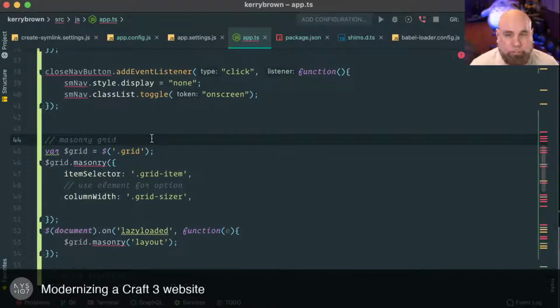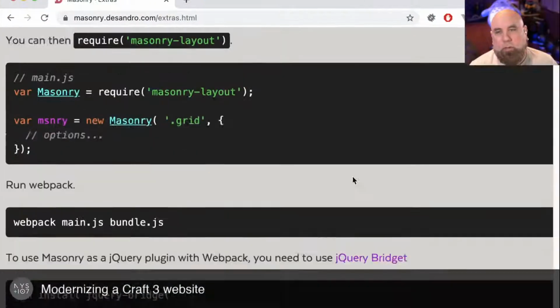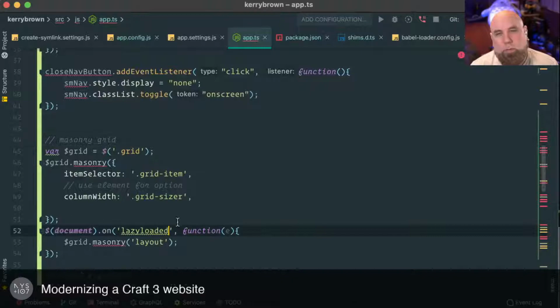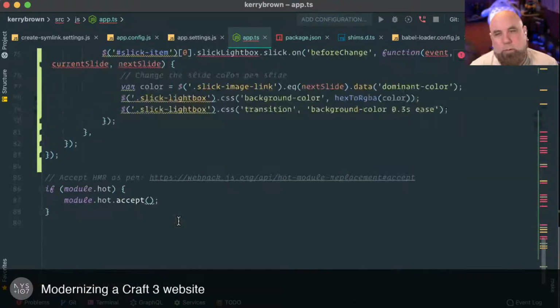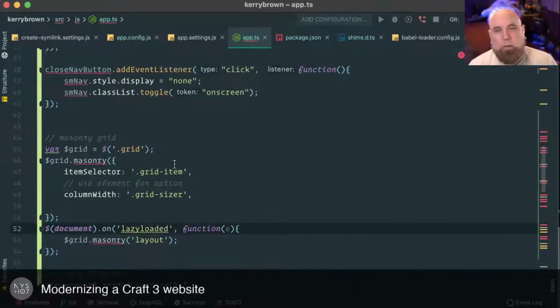But let's try that. Worst case, it looks like they're using Lightbox in a way that I think is a jQuery plugin. That being the case, we might need to be installing this Bridget thing anyway and using it this way. I don't know though. I mean, there's so little JavaScript code, there's not a ton here. It's probably not going to be the end of the world if we have to rewrite a little bit of this to make it nicer.